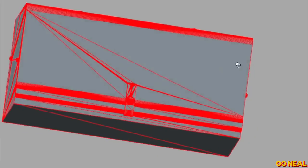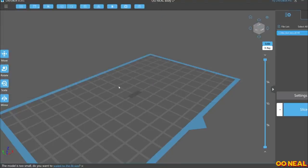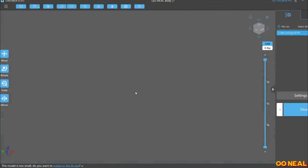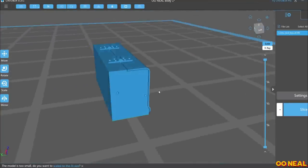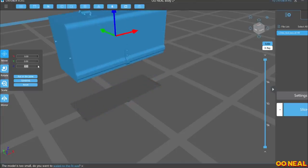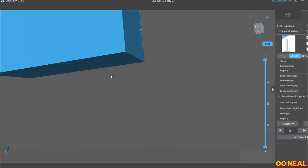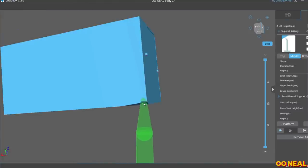So I have to save it as an STL file, which is stereolithography, I believe. It creates all these little triangles, and you get your toolbox, you get it into your 3D printing software, so it'll be on a resin printer. What I want to do is first of all raise it up a number of millimeters. I could have stuck it to the base, but you get this thing called an elephant's foot at the bottom, so I try and make it so I get a nice edge.